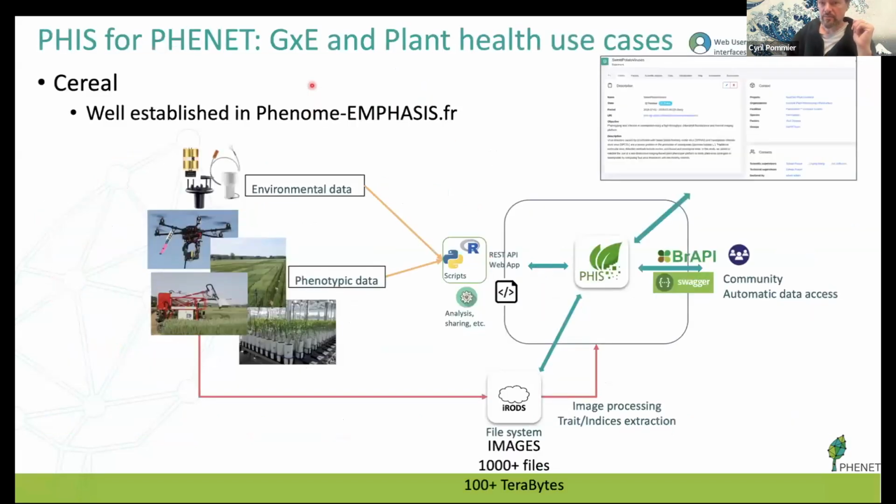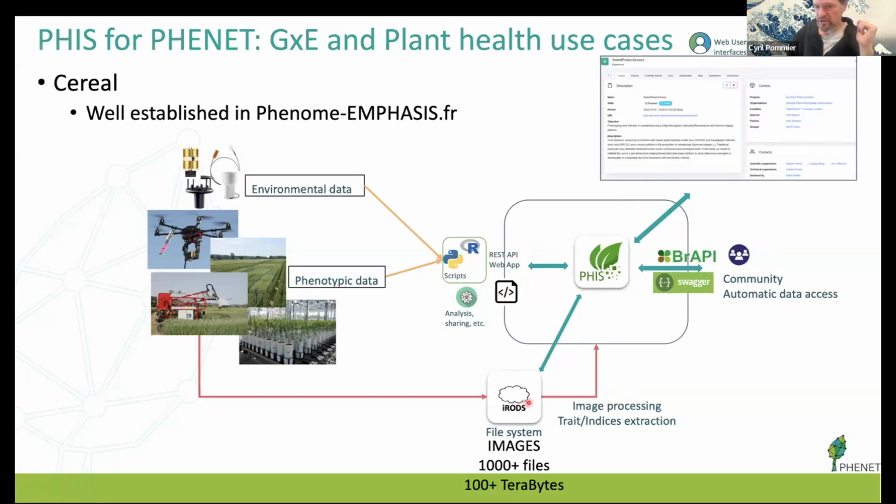So in the GBIA and plant health use cases, and for instance here the Cyril use case, we have the use of PHENOTYPING, which has been well established in PHENOME for years now, where we gather environmental and phenotypic data with REST API web applications and this dedicated database, which provides both a web user interface for easy browsing and the BrAPI to enable automatic data access.